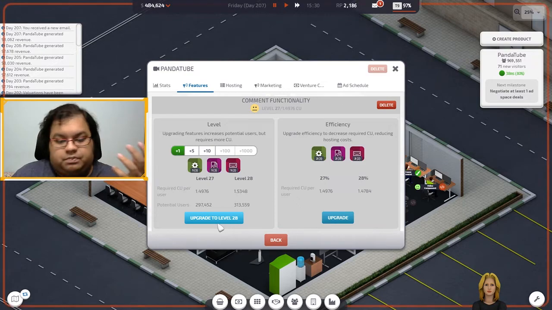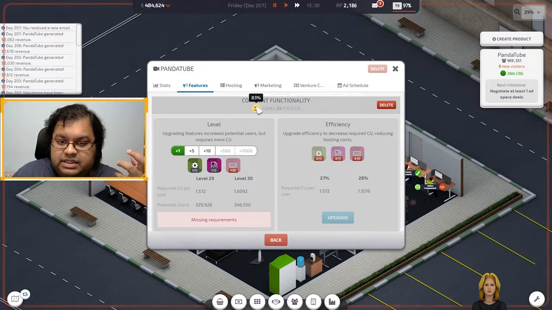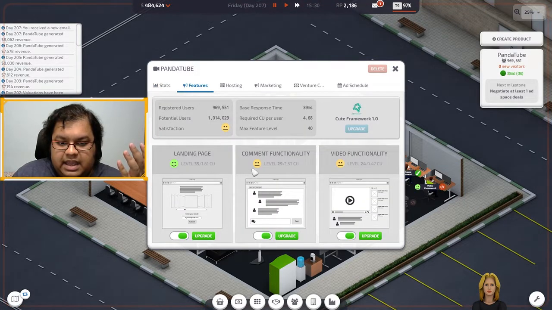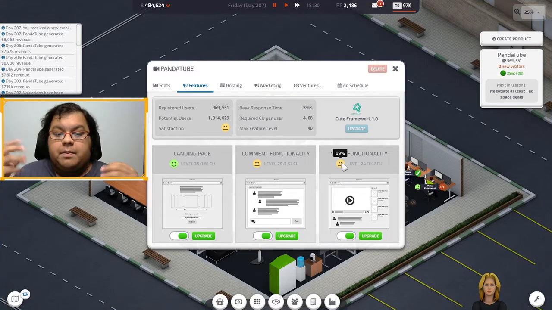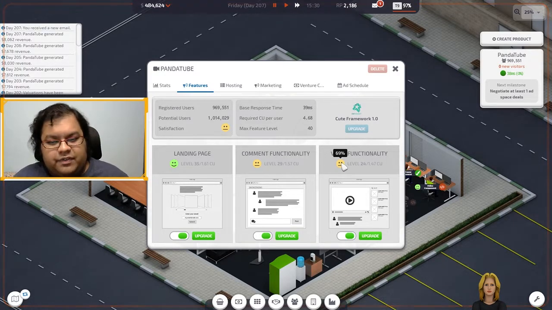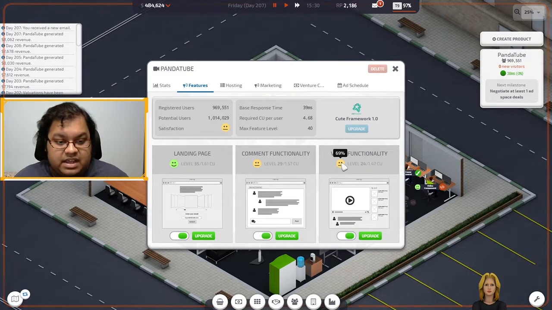But I presume that to increase your satisfaction, you need to keep leveling it up and provide more to the end users. Look, I just upgraded my feature twice and it went up to 83. So this is at 69. So the more you upgrade your feature, the more it's going to keep your users happy, keep them engaged, keep them coming back to your product. This adds a whole new level of working with features. It's no longer just build your modules, upgrade your features, build your modules, upgrade your features. It adds this level of satisfaction for the users using your website.